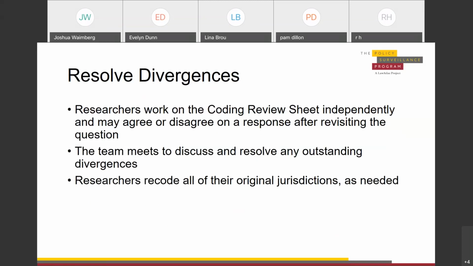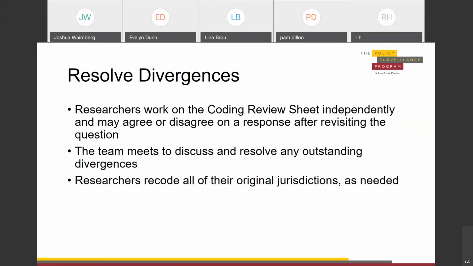What this does, using the step process, is that the meeting does not have to be so long, because you've taken that first step and resolved any obvious objective divergences, and you don't need to discuss them then. Following a meeting like that, and following any decisions that affect any jurisdictions prior or subsequent, researchers should go back and recode and edit all of their original jurisdictions as needed.